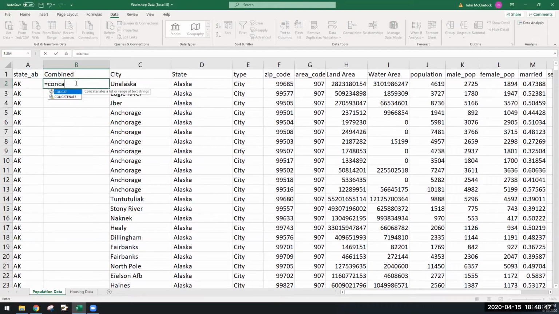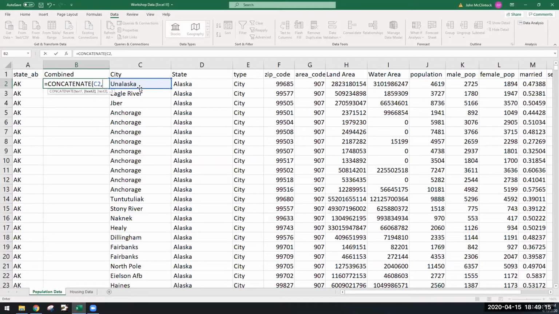So concatenate. And then what you do here is you're going to tell it as many strings of text as you want to, and it's going to put them all together in that order. And it can be either clicking on cells that you want or typing your own text out in quotes. So if I want the city name and then the state name, but with a comma in between, I'm going to first click on city and say, okay, I want the city there.